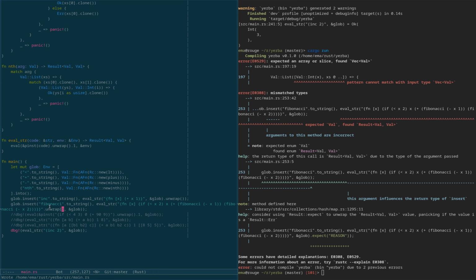Should I put this unwrap in eval string? Nah. That's putting too much into this function, because there might be reasons I want to eval a string but not assume beforehand that it's going to be an okay result.